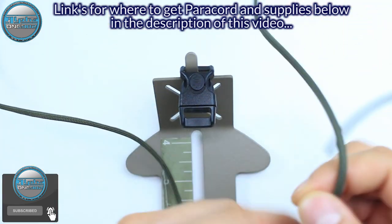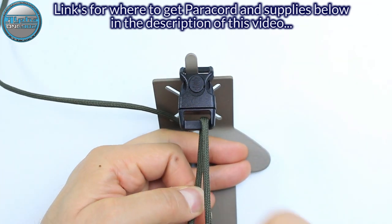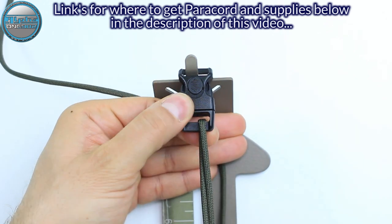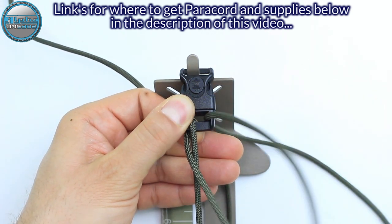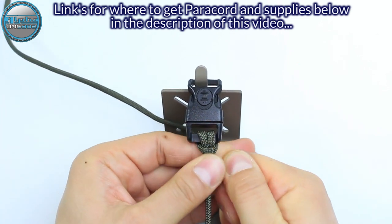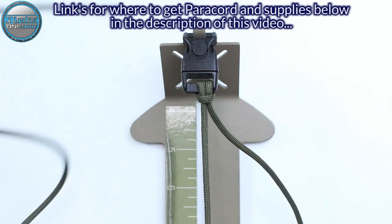Now the top side, enter the cord from the top to the side here, secure it with the index finger from the back, and then from the back side through the loop. Pull it to make it tight, and we finish the right side of the bracelet. And now the left one.